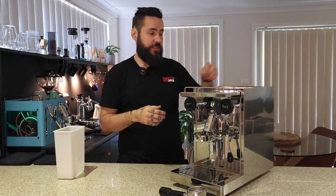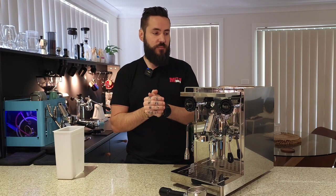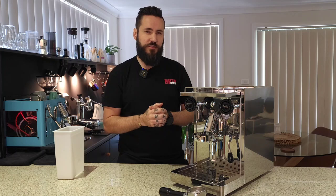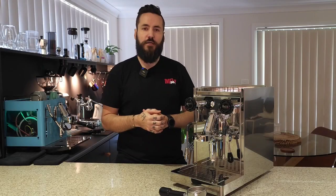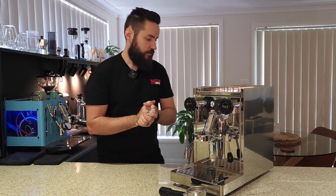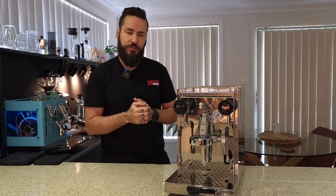To access the boiler, there's just one allen key bolt on the top of the sliding tray — remove that, slide the tray off, and you can access the entire internals of the machine. One bolt. That's very smart and keeps the technician in mind. Also, I just noticed this machine has probably the longest power cord I've ever seen on a home espresso machine — thank you for that, because not everyone has a power point right where they want their machine.